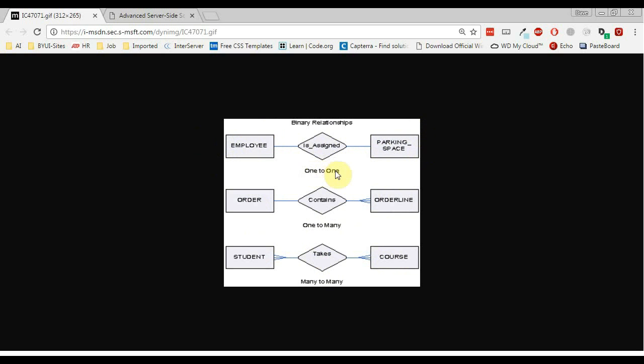Now the one-to-one isn't used hardly ever. It's almost always one-to-many and many-to-many. So we'll go over the one-to-one and how to do it, but just know that it's not used hardly at all. Okay. So anyways, just so we know in Rails here, we would say that employee has one parking space. Okay, and then we would say that the parking space belongs to one employee. Okay, that's how you would define that in Rails, and we'll do that.